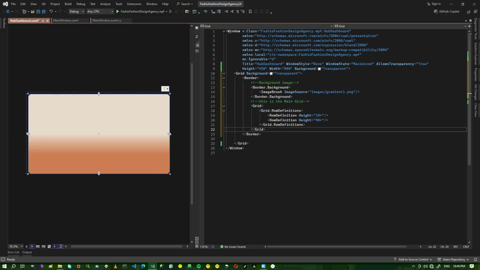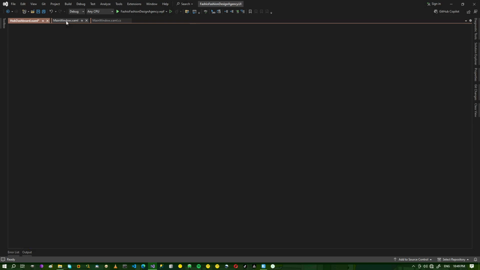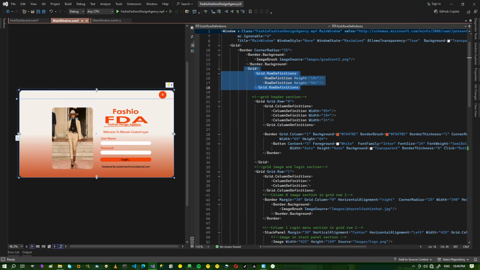Then okay, so what will be needed next? Let's see what we can borrow from here just to save time again. So border button. Okay, so we'll borrow this grid here.